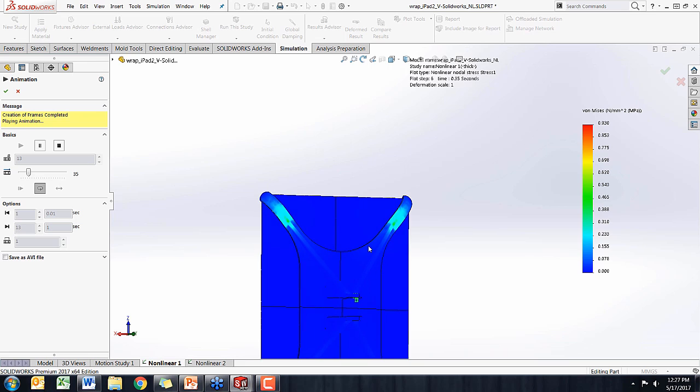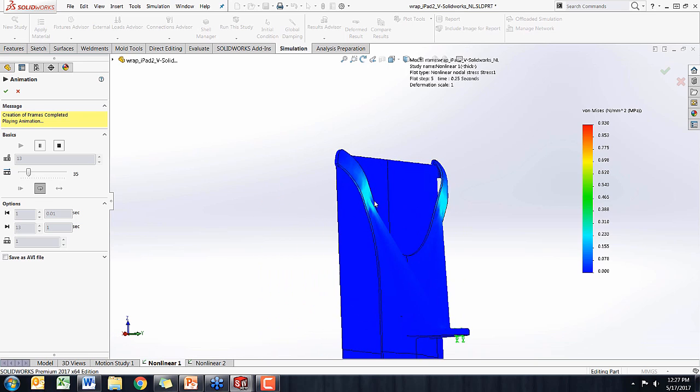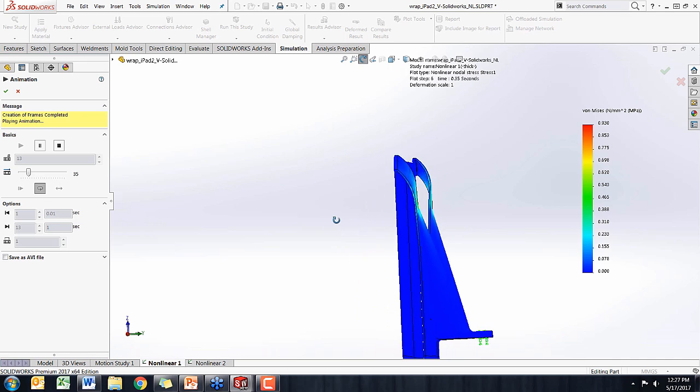And you can see or study the performance of this little clamp due to this assembly process, and you can see a majority of the load is actually being taken by the tip of the rib right here. But again, that load isn't too great. It's about 2 or 3 megapascals. I reduced this so that you're able to see the stress hotspot clearly.